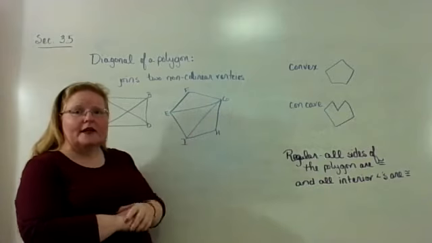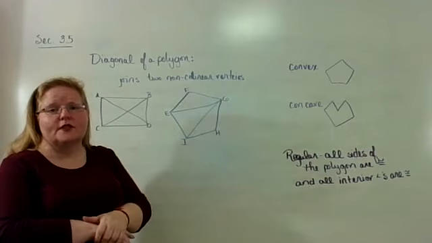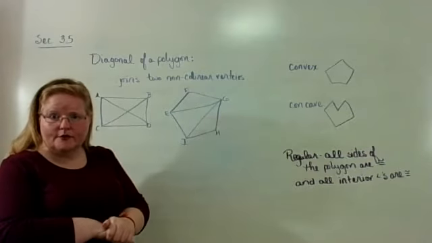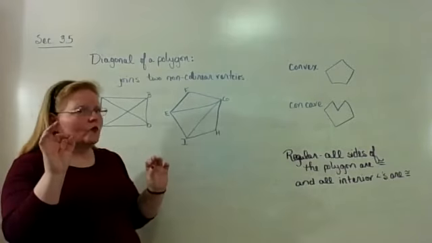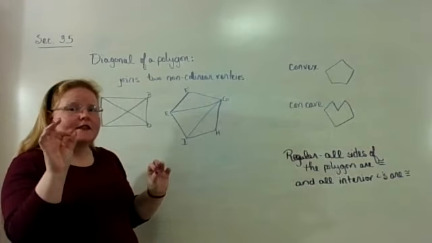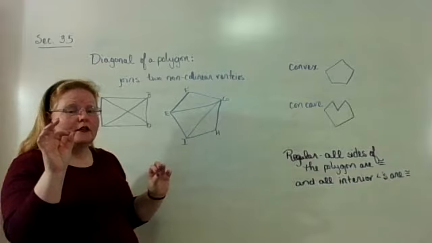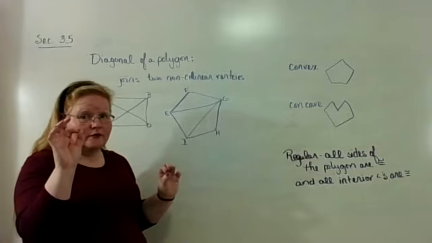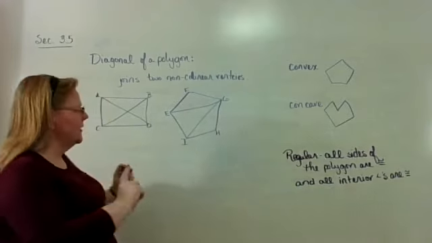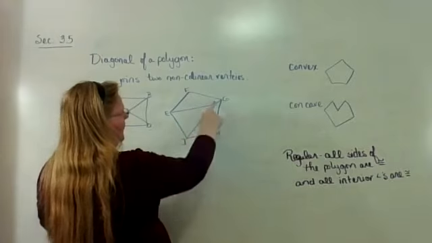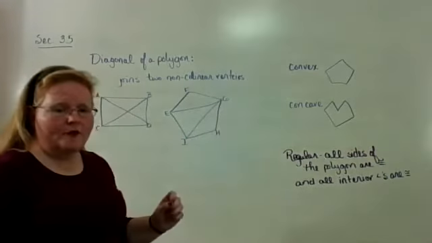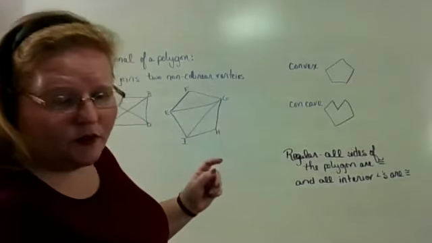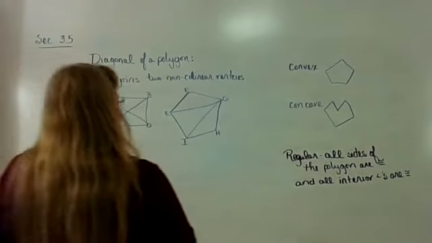5 times 2 is 10 possible diagonals in a polygon. See how that works? So, now, wait a second. Not 10 unique possible diagonals. The reason is, when I come over to I to draw my diagonals, I've already got this one drawn in. So when we talk about unique possible diagonals, that changes our name some.